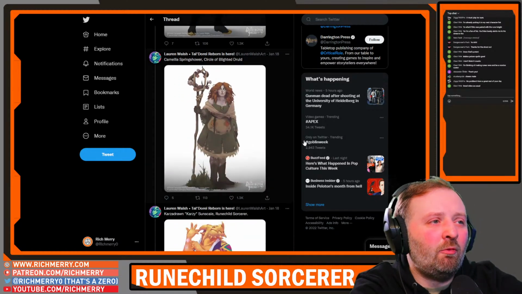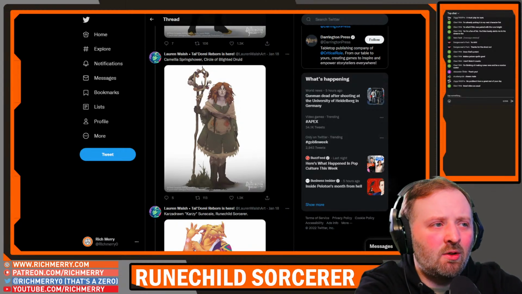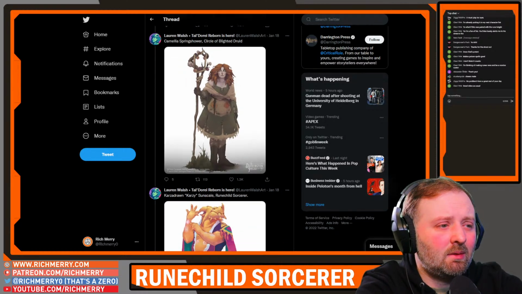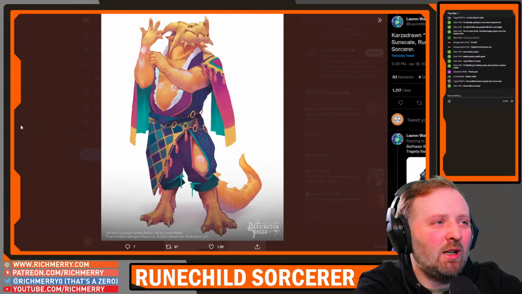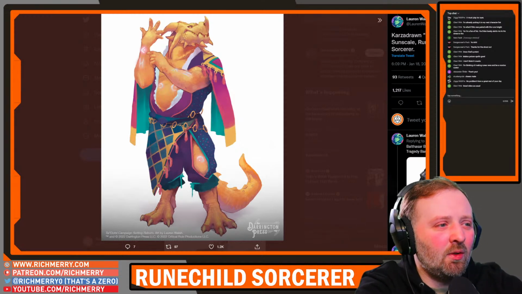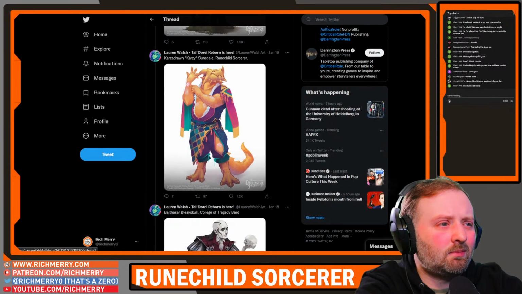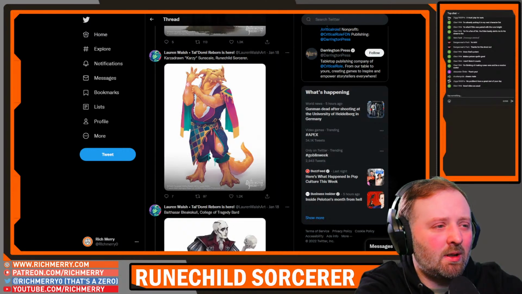Well, that's one I'm very interested in, the Circle of Blighted Druid. I do like the Spore Druid, so this just seems like a natural companion to it. Here we go. Some smug Runechild Draconic Sorcerers. Look at that beefy boy. Love the detail on the clothing as well. It's very striking. Like the thigh slit, just so you can show off the rune on his thigh.